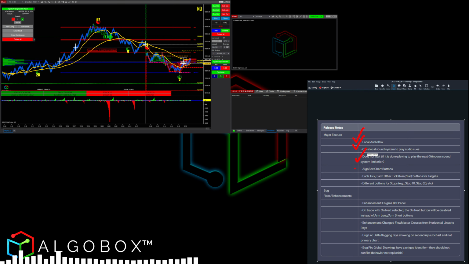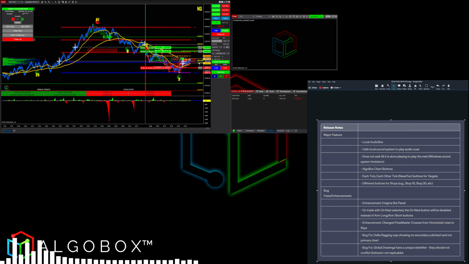Okay, AlgoBox charts. Talk about the new chart buttons. So bottom left, these are super handy. So my sim here, yep, okay. So if I enter in on the sim account, stops right there. But how many times have you been farting around with a whole bunch of stops and targets and you're like, man, I wish I could just group these stops real quick? No problem. I've got stacking buttons right here.